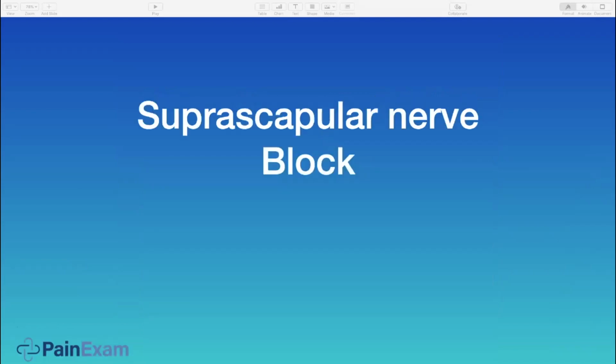Okay, so for you anesthesiologists who fell asleep for the last few slides, this one you should pay attention to. Suprascapular nerve block. I'm doing it all the time in my pain office, but as an anesthesiologist, you can supplement any sort of interscalene, supraclavicular, surgical pain with this block. It's a very easy and safe block to do.